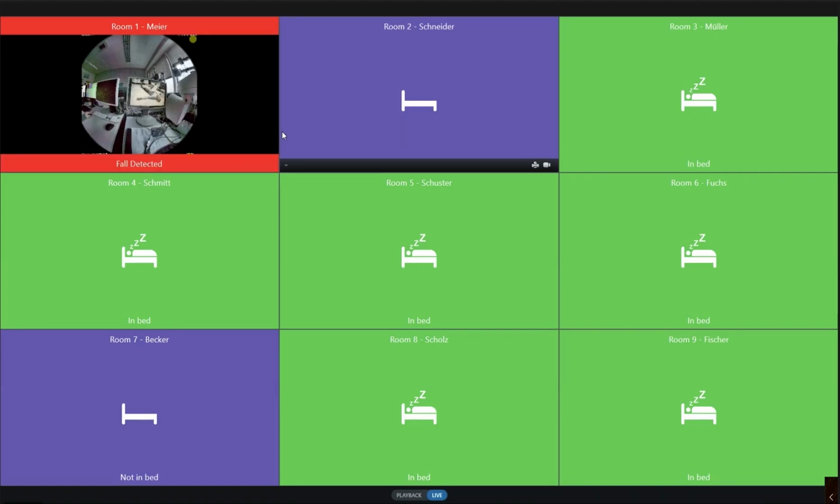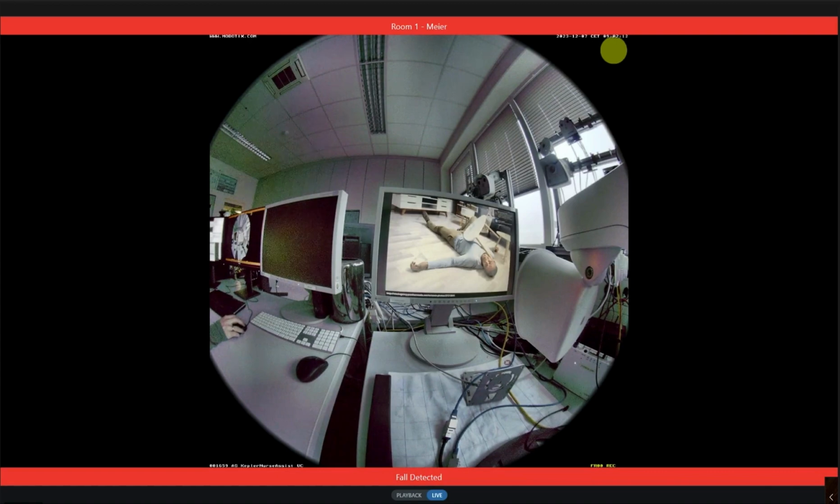They then have the chance to bring that live view into full screen mode to see clearly what the situation is. Do I need to call an immediate emergency, or does this person climb up by himself or not? Of course, we're using a kind of demonstration in our setup, running video clips on a monitor and covering that with a camera which records or identifies this situation. But in real life, the nurse can recognize that real emergency case, or has some seconds before she needs to go to that room.